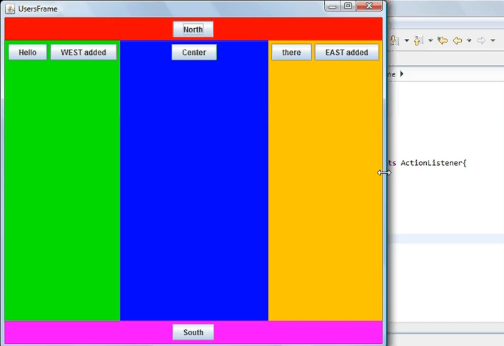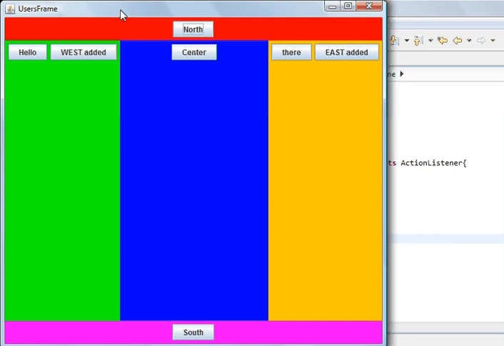But what I want to show you is this panel here. Each one of these panels can have a different layout manager. Because we added a panel, the default layout manager for a panel is a flow layout manager. So flow layout manager will add one at a time. If I add another one, it will put it there. And when it gets to the end of that panel, it will start at the next line and keep going the same way as we write text in a book. We just keep going from left to right, and that's a flow layout manager.